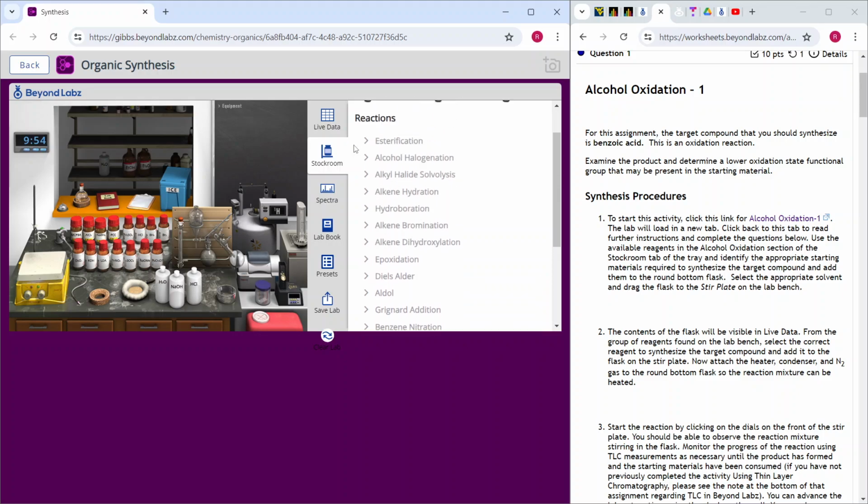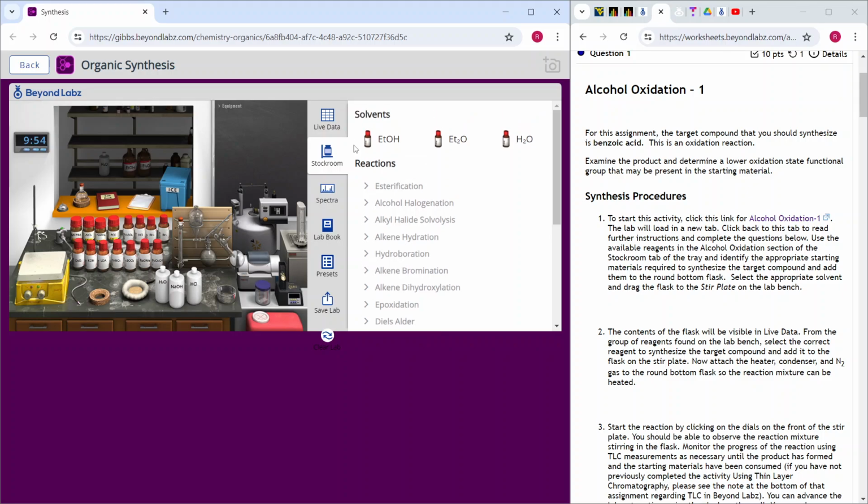Now, normally, whenever you're doing any reaction, you need a solvent. And the solvent that you use depends on the reactants that you are using. I know that benzyl alcohol is not water soluble, so there is no way I'm going to use water. Ethanol is the same thing, because ethanol is water soluble as well. So there is no way I'm going to use those two.